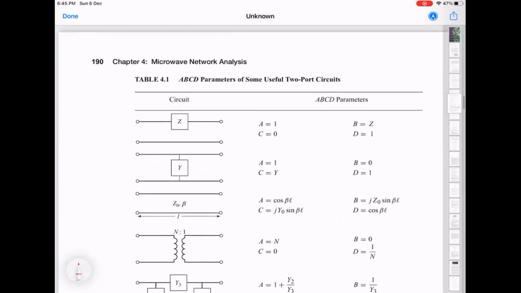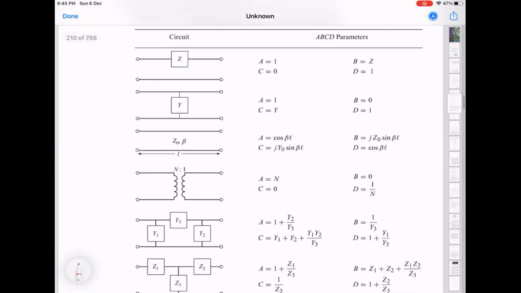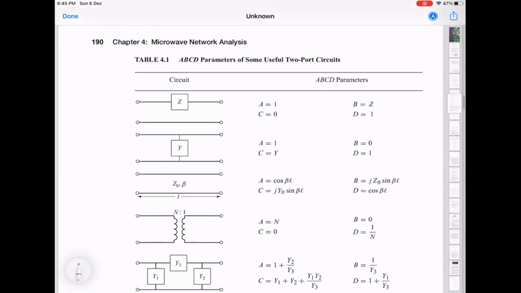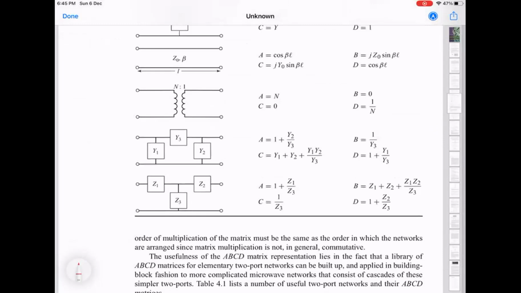And here they have given standard forms of ABCD matrices for various types of circuits. It also explains here why these two types of networks. In fact, I had mentioned this, I think, in the last lecture, that these T and pi networks are a very generic way of writing down any two-port network. Right? You can always do this, and this allows you to draw simple equivalent circuits for those two-port networks.